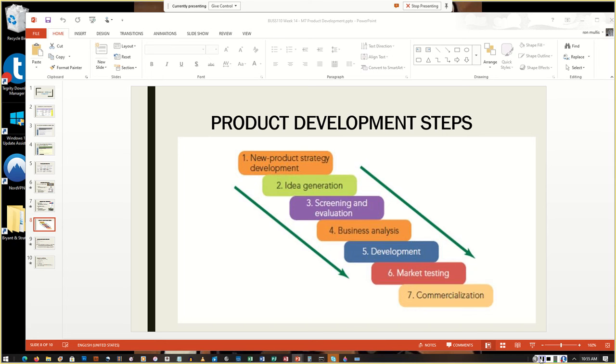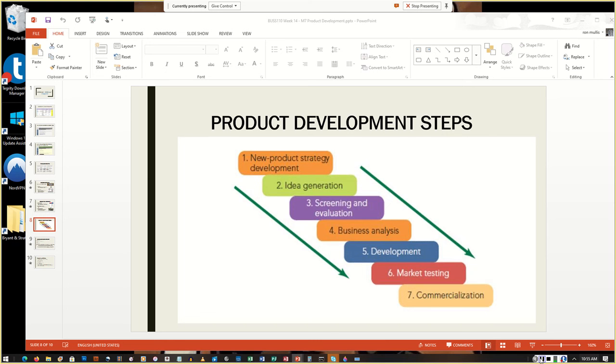So after you get through with the idea generation, you move on to the screening and evaluation. So during this, you decide whether or not whatever the idea is, whether it's lucrative or innovative. Only screening and evaluating the idea would determine if it is. And if an idea isn't, then you're going to scrap the idea. So companies generally evaluate and screen a product. Again, they do it internally and they do it externally.